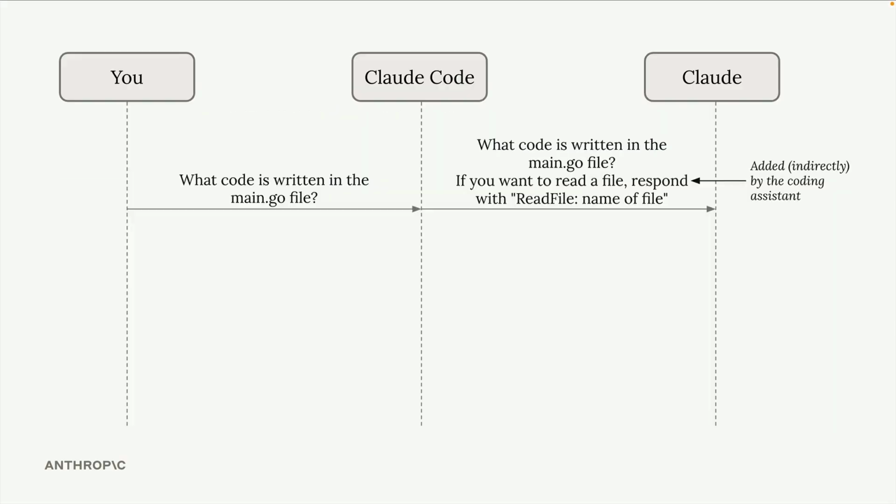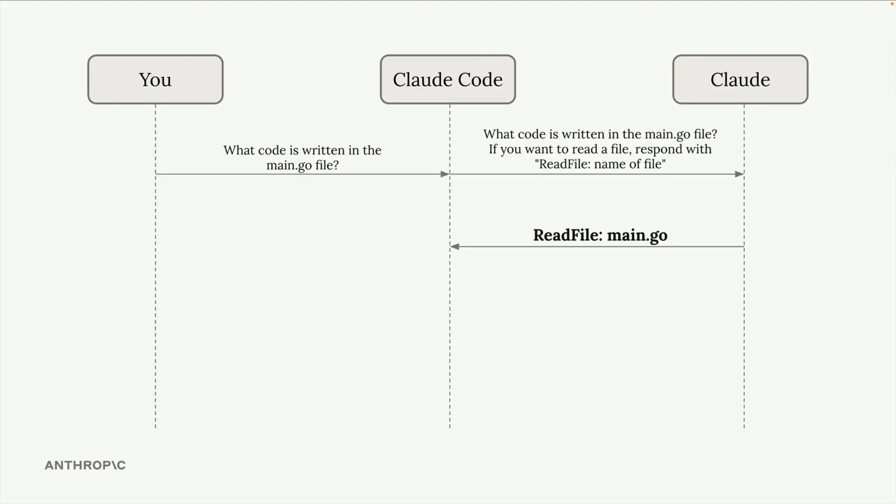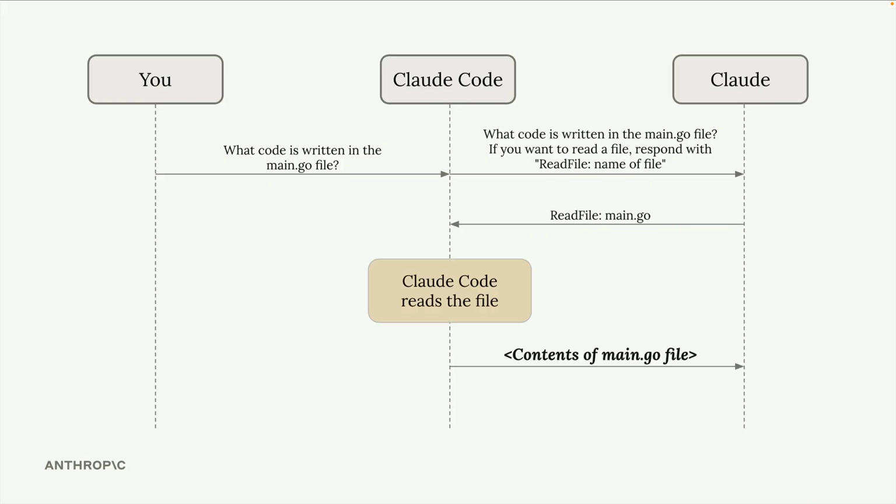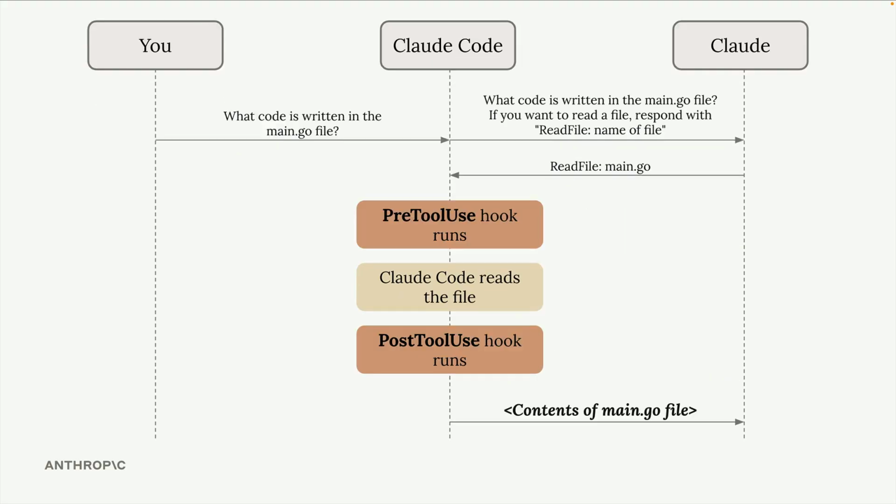As a reminder, when you ask Claude Code something, your query is sent off to the Claude model along with some tool definitions. The Claude model might then decide to run a tool by providing a carefully formatted response. And at that point, it is up to Claude Code to run the requested tool, maybe in this case to read a file, and then respond with the result of that tool call. Now, hooks give us the ability to execute code just before or just after the tool execution.